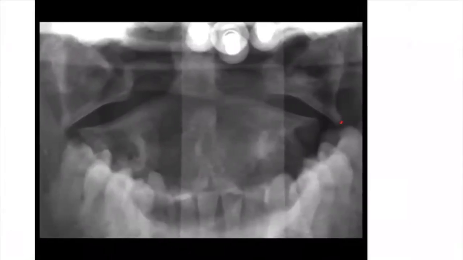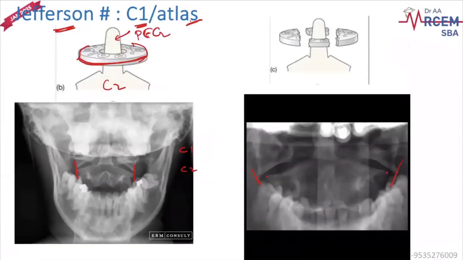If there is loss of alignment, here is the lateral part of the C1, this is the lateral part of the C2. They are not in a straight line at all. It is way away from it. Same thing holds good here. The lateral part of the C1 is not in alignment with the lateral part of the C2 at all. Why does this happen? Because it is like a polo chocolate. If it fractures on one side, it fractures on the other side also, and it moves laterally. So the alignment is lost. You're looking for this alignment for a C1 vertebral fracture.